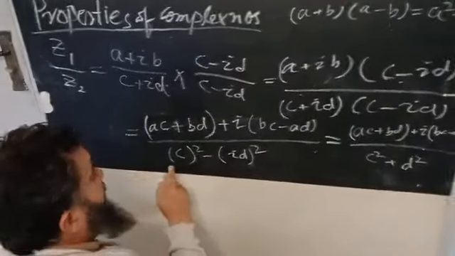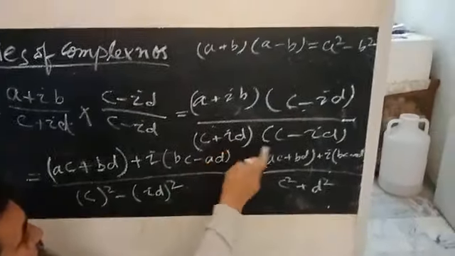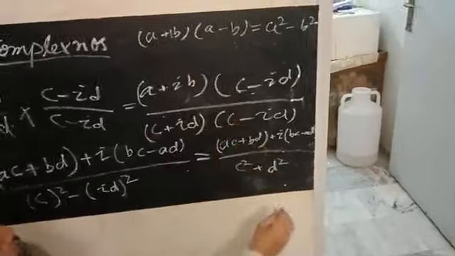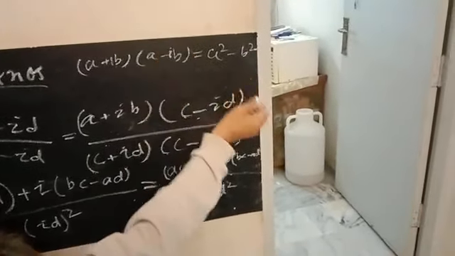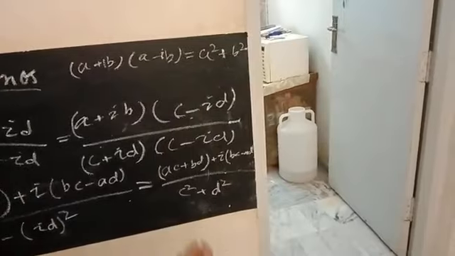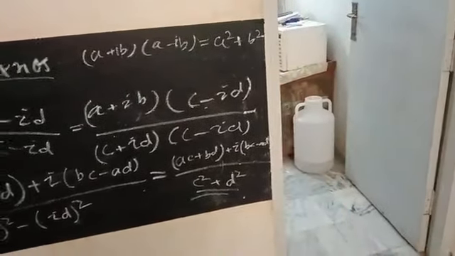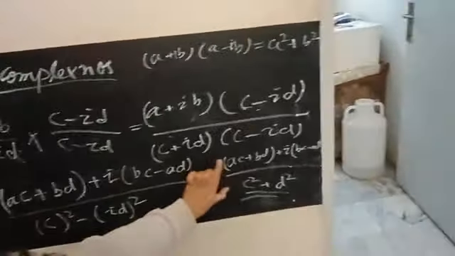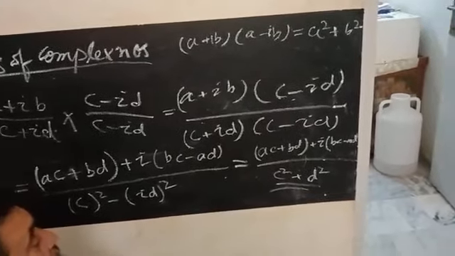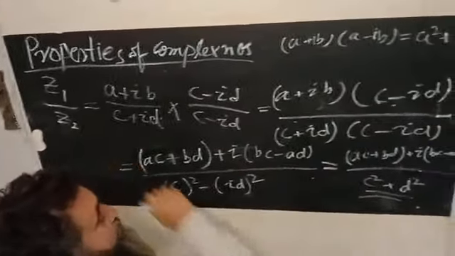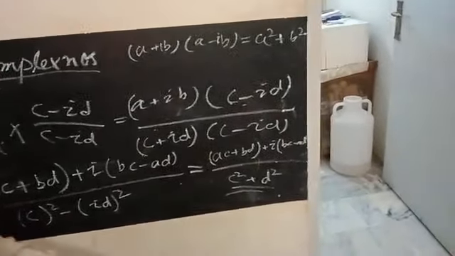So remember this: whenever you get C plus iota D into C minus iota D in complex numbers, instead of A square minus B square, it will become A square plus B square. You can learn it as a formula: A plus iota B, A minus iota B will always be equal to A square plus B square. If you want to memorize this formula, you can. Otherwise, you can do it this way in every question. But sometimes the questions are very tedious and lengthy, so you need to do it in a short time. So at that time you should know this formula.